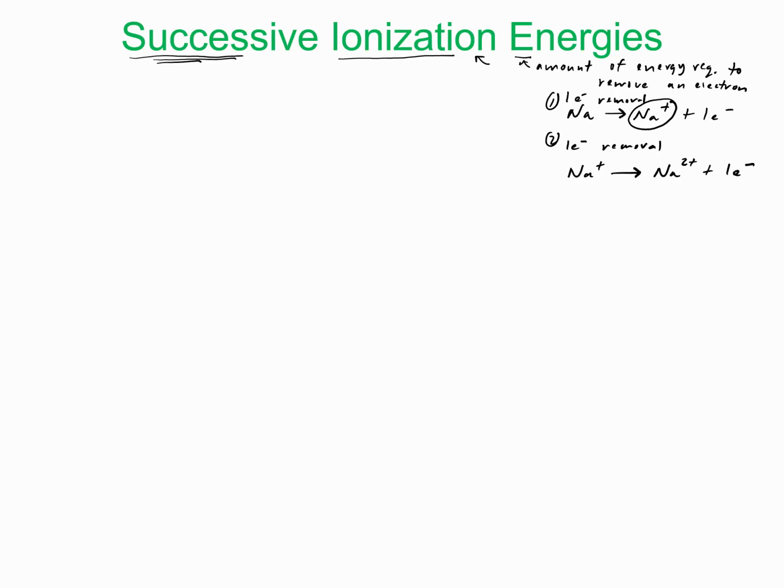So what I'm going to do on this slide is present some data of actual successive ionization energies, and I want you guys to observe the data, study the data, and then notice. I'll provide a couple of hints here and there, but I want you to see what's a trend, and then on the next slide I'm going to have you try to explain this trend that's happening.